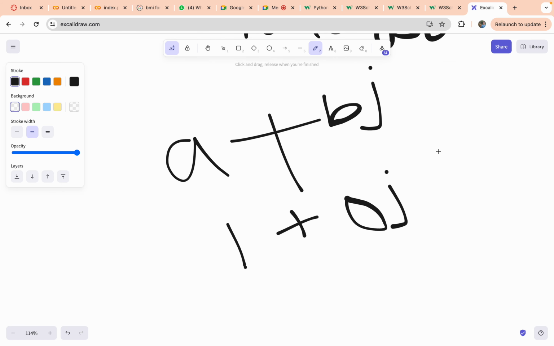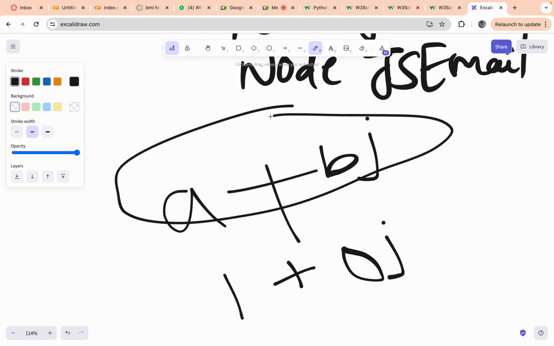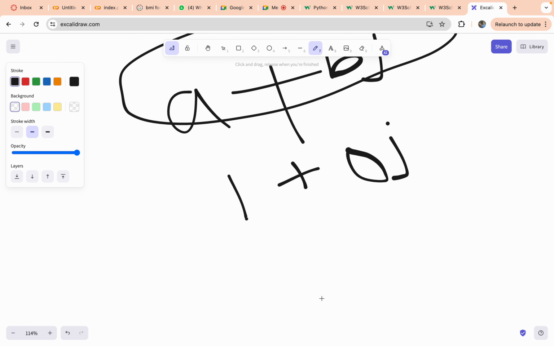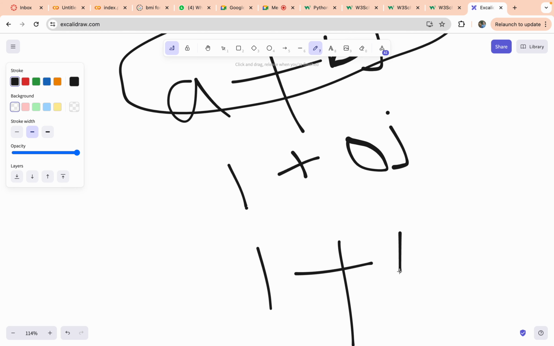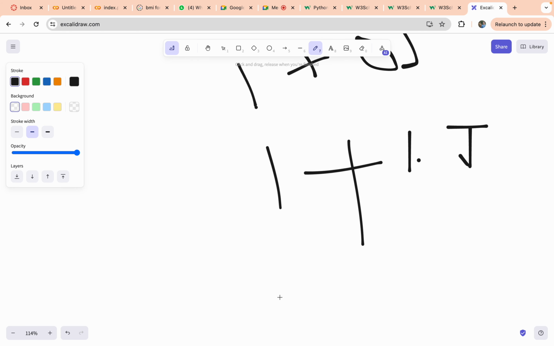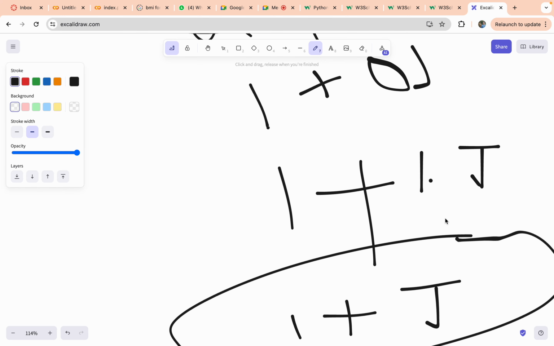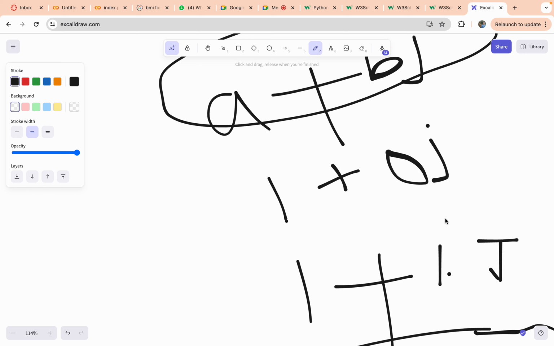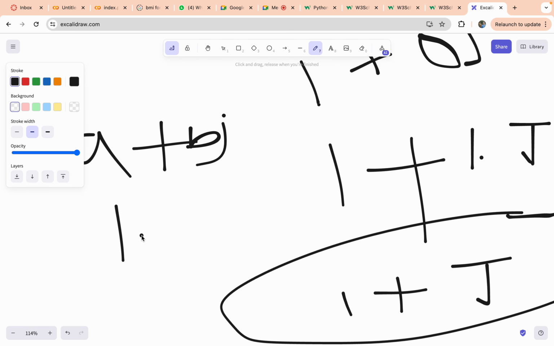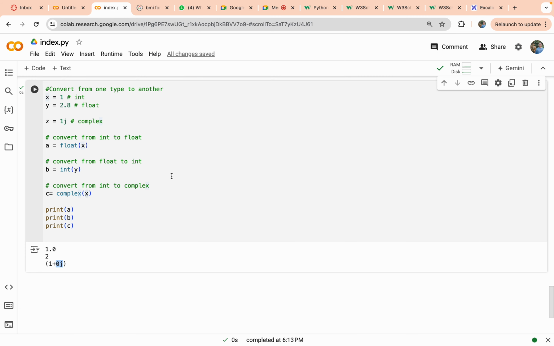Because this is the format, right? It's in the format of a plus bj. So that's what I added. You cannot do 1 plus 1j. What will happen? This one is going to be 1 plus 1j, means j. This is wrong, because we don't have a j. Imaginary part means you imagine. So a plus bj here, in this case, we have value 1 plus, and we don't have this one. Now I take b as 0 times j. So 0 times j means 0. 0 plus 1 means 1. Make sense? Okay, great.